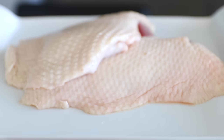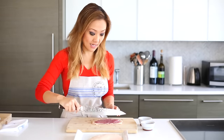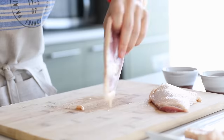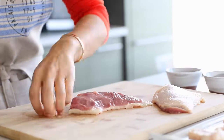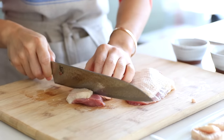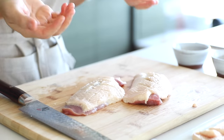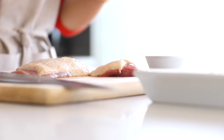The key thing you need to make sure to do with duck breast is to trim the fat on the side to make sure you don't have too much of it, otherwise it gets kind of greasy. Scoring means you're essentially going to create these little slits in the skin, and that's going to help the duck skin release the oil. Make sure you wash your hands, and be sure to season your duck very nicely — be generous.